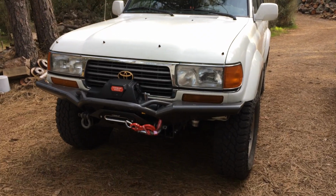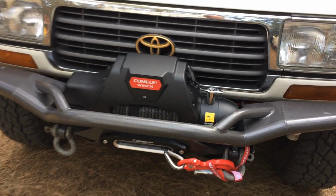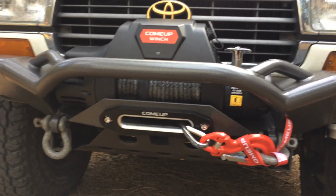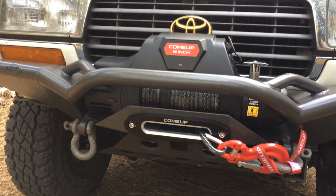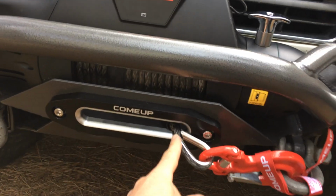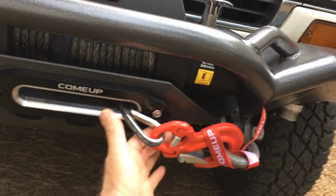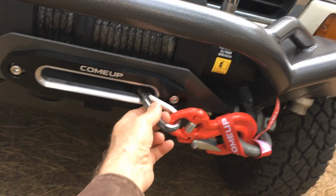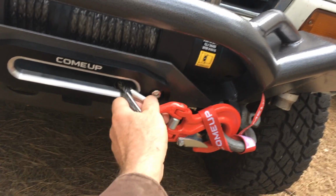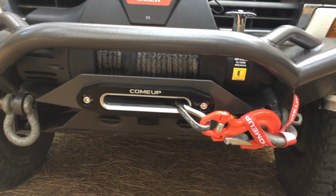So I actually got it installed last night. I tested it. It works pretty good. I didn't pull a heavy load with it. I just paid out the rope and pulled it in. And one thing I wish they put is one of those rubber ball protectors. Because when I draw this in, I don't have this very tight. I have it gently snug, but not wrenched in there super tight. But the metal thimble and the synthetic material is kind of pressing up against here a little bit. But I'm going to get something at the 4x4 parts store.